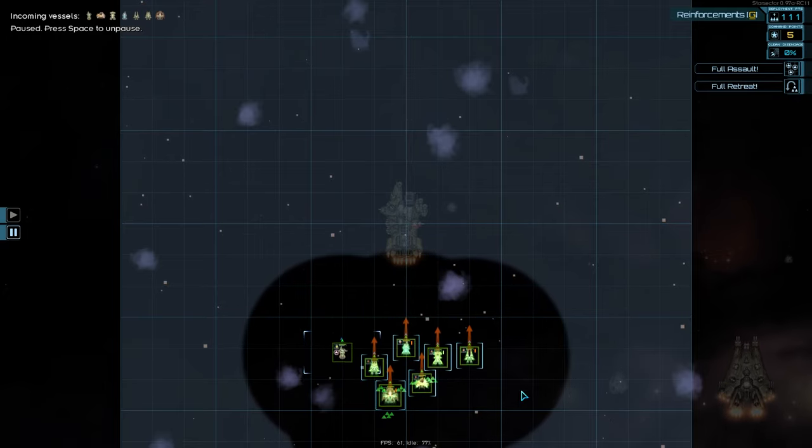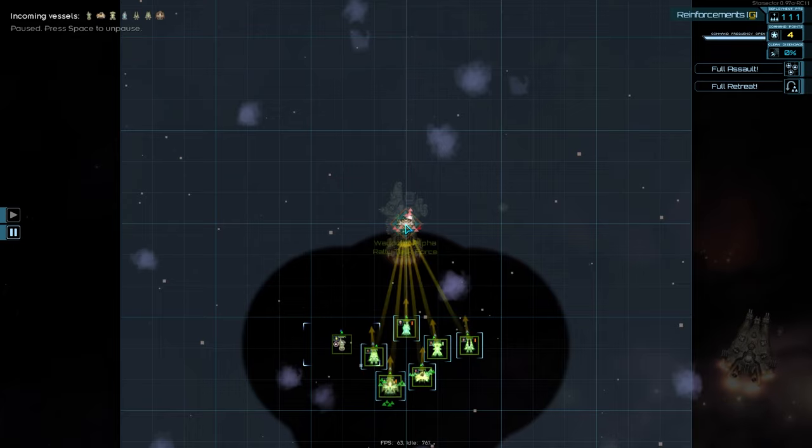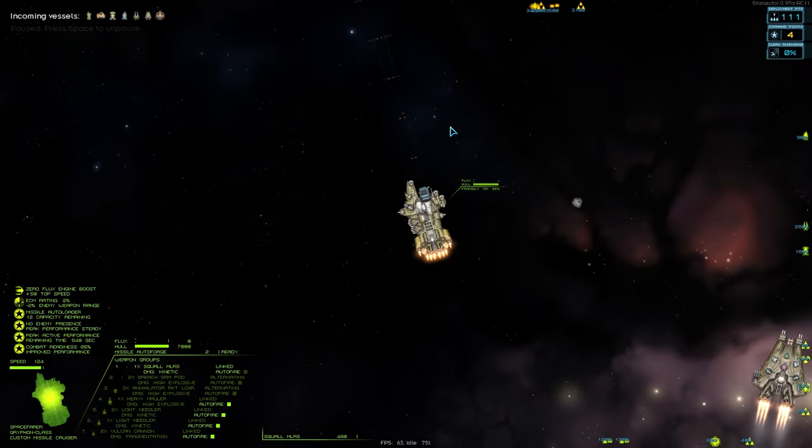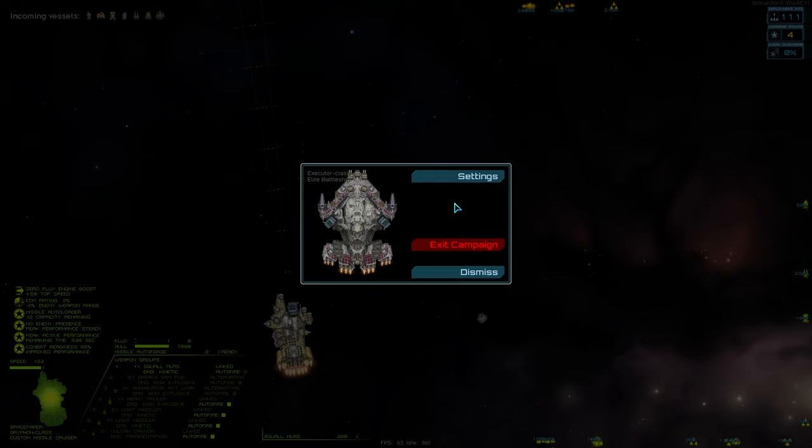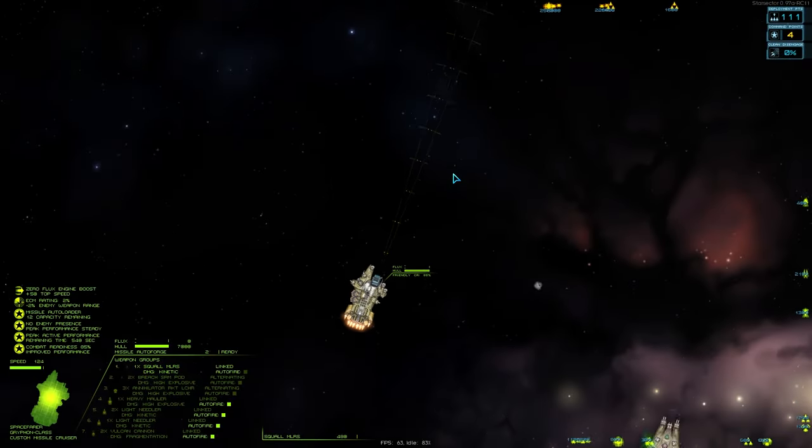So we're going to select all those dudes and we're going to say attack this, and then it's going to be me, and I'm just going to, oh, I didn't do weapons. That was dumb of me. Okay, so the auto fire is the light needlers. That's fine. Squall missiles, not an auto fire. Breach pods are not auto fire either.